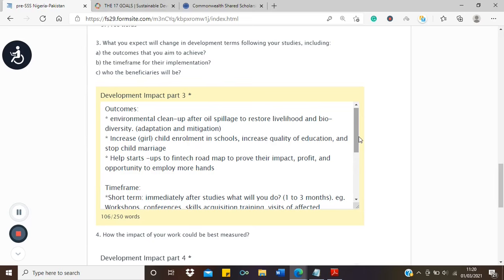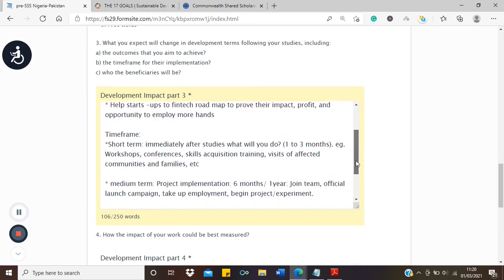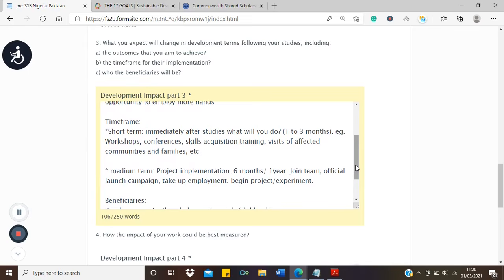And so that's the outcome you want to achieve. Adaptation, mitigation, restoration. I think I should add that as well. Restoring the environment, restoring livelihoods of people regarding these environmental issues. So, time frame. This time frame also varies depending on the industry you find yourself in, depending on the particular ways you can intervene.